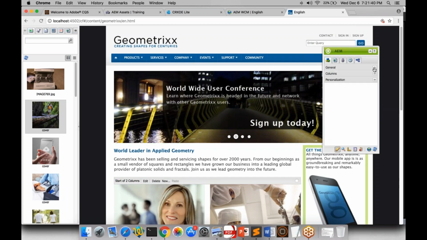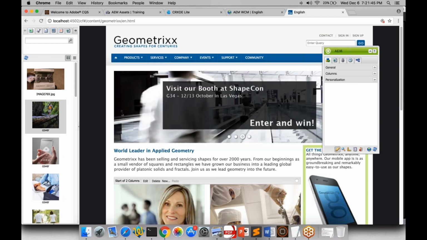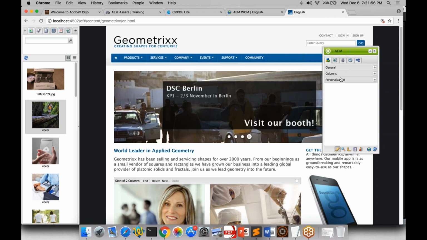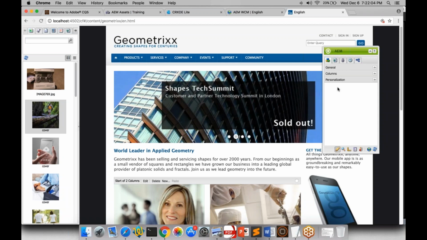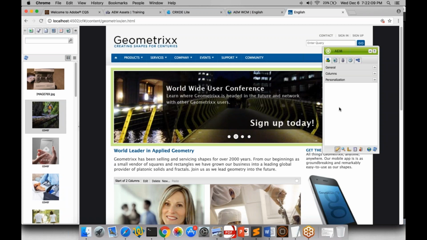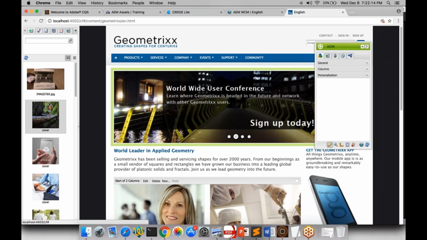Okay, and the components can be grouped, like how Gaurav had a question as to how to isolate the digital assets as per the application. Here you can create your own group, like how we have a general group. You can create your own group such as training, and then all the components related to the training web application can be displayed there so that it is organized. So the Sidekick allows the author to drag and drop all the components created by the developer.